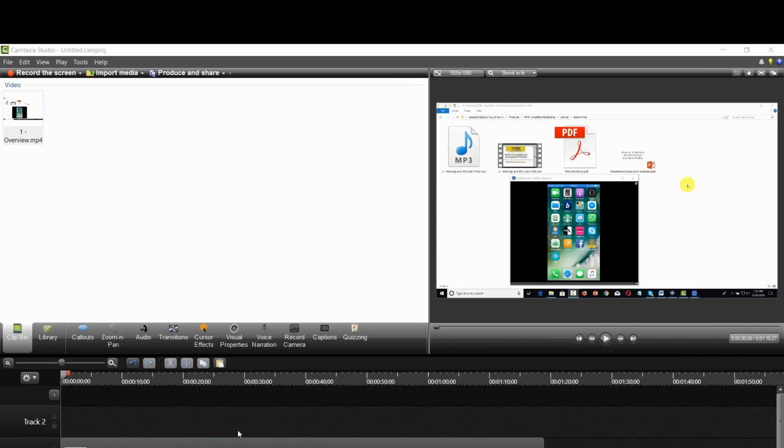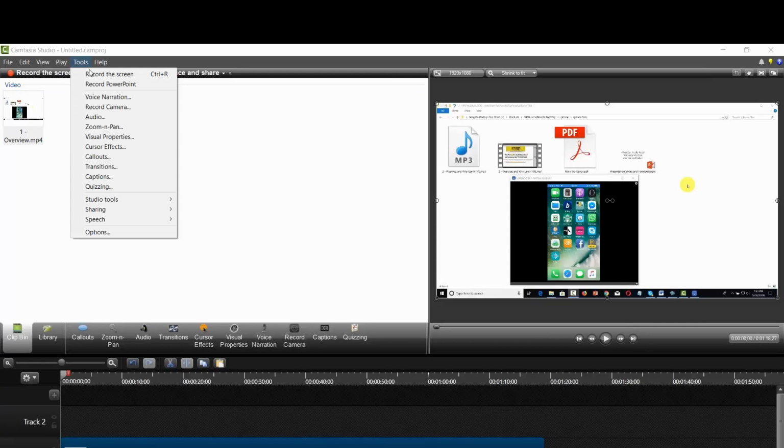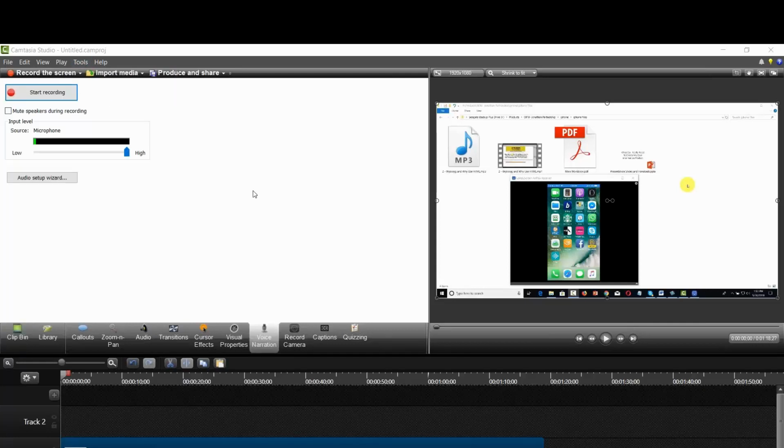And now this is how this works in Camtasia. I'm going to show you how this works in Camtasia. I'm going to go to the voice narration. And if I actually click recording, this timeline is going to move. Now, I'm not going to do this because it's going to take out my mic. But as I read, I can walk through the process, and Camtasia is going to move this through the video as if it were running. And I can record my own voiceover.